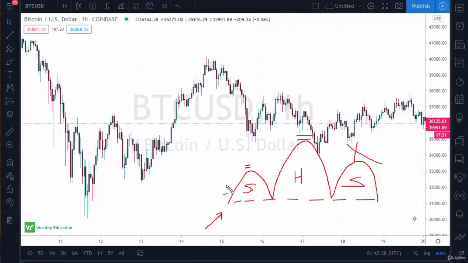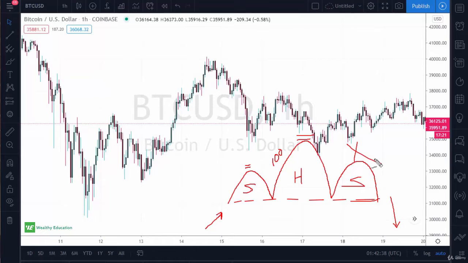So again, it is a higher high, a pullback, a higher high, a pullback, and then a lower high. It signifies that something may be up. When you break down below what they call the neckline, here where you draw those three together, the measured move, the implied move, is the height of the head to the neckline. So if it's $100 from top of the head to the neckline, then you are expecting a $100 move once you break down below the neckline.